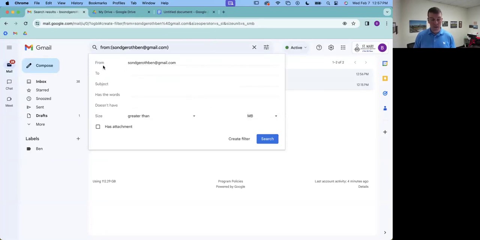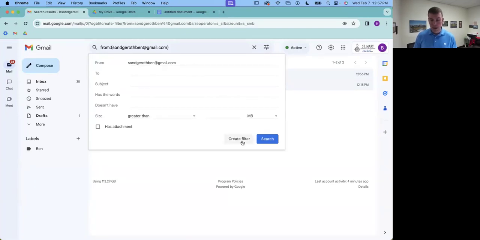Now, what this is going to do is say you're creating a filter based off messages from my email account. And I can set this up with just words. Like if I wanted one that was just Cook County Higher Education, I could create a label that was just Cook County Higher Education. It didn't even have to come from anybody. Just if it had those words, it would go into a filter. So you can do a lot of different stuff here. I'm just going to stick to only emails that come from one person.